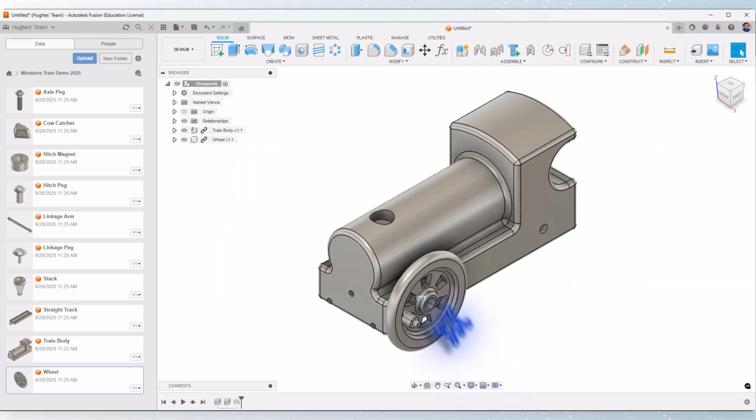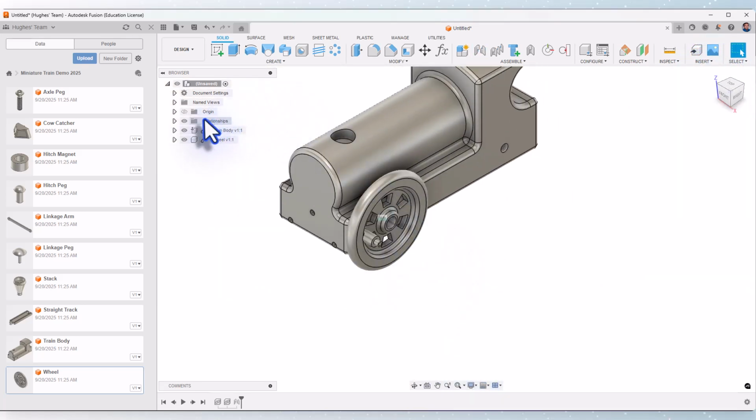And the other thing you'll probably notice up here in your relationships folder, if you hit the little arrow next to it, you'll see there's a joints folder. I'm going to click the little arrow to see that this says Rigid 1. So right now, if I was trying to move or drag this wheel, it's not going to move for me, because a rigid joint is like gluing two things together.